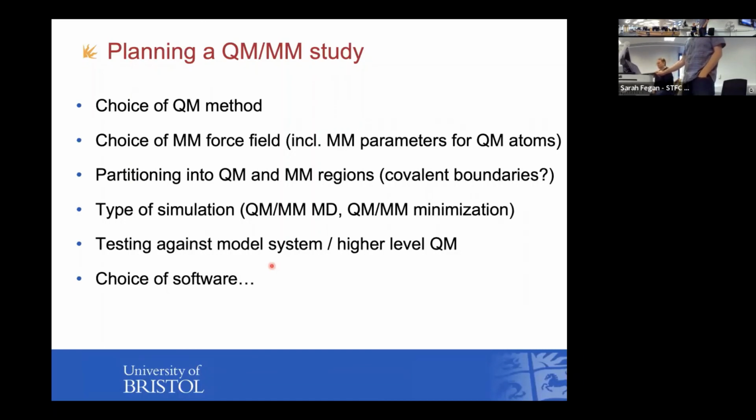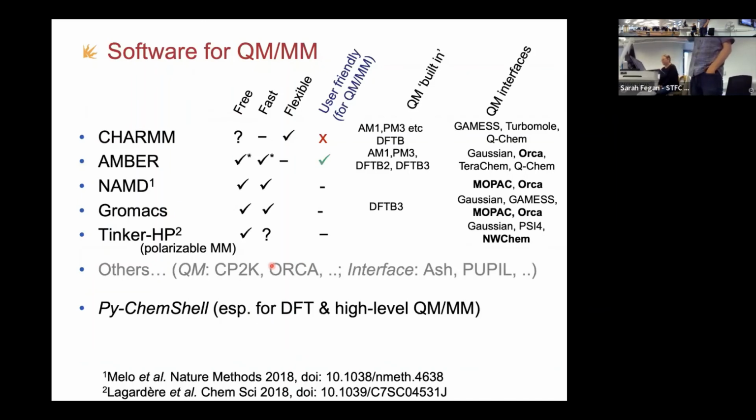And then there is always the choice of what software to use. So everyone will have their own preferences, like people have preferences for MD simulations. So there are lots of options out there for QM-MM simulations as well. Traditionally, because it was the first program really to have any kind of reasonable QM-MM interface, a lot of the QM-MM work was done in CHARMM. If people have used CHARMM, the program itself, it's not user-friendly. The CHARMM GUI is user-friendly. CHARMM itself, not particularly. So Amber is what we use today.